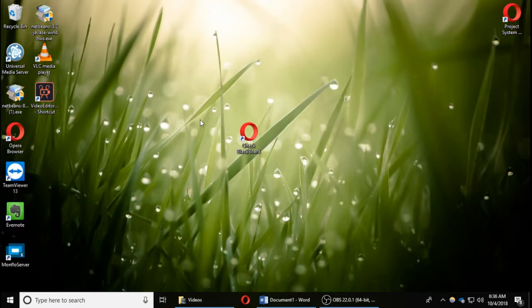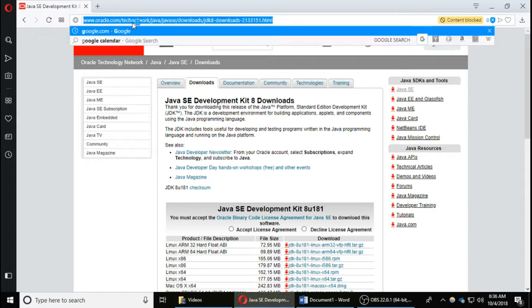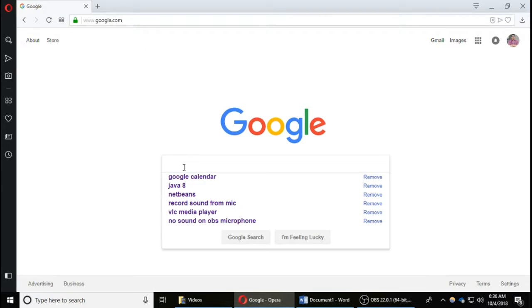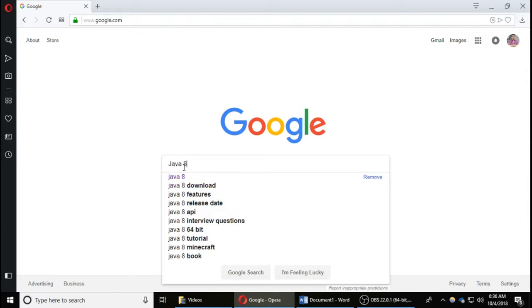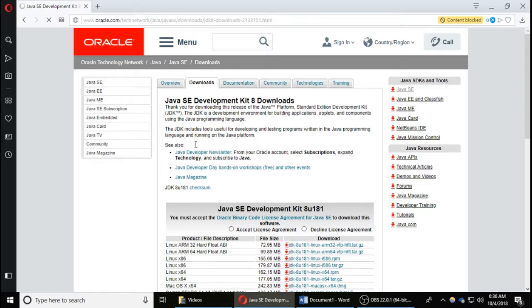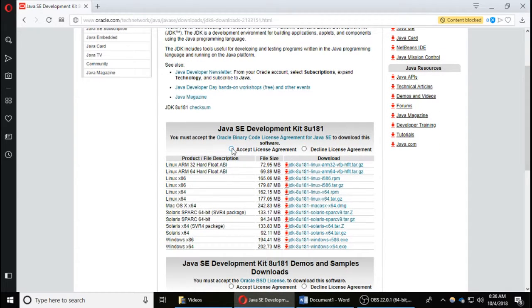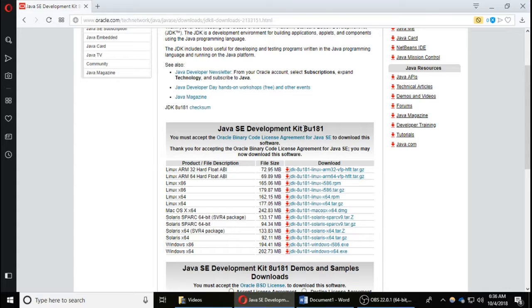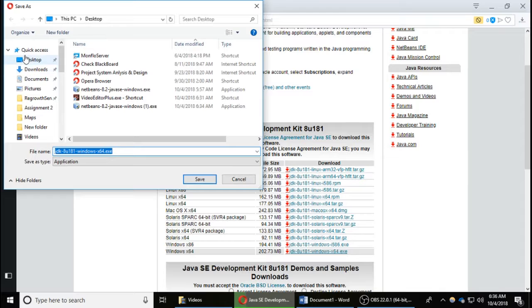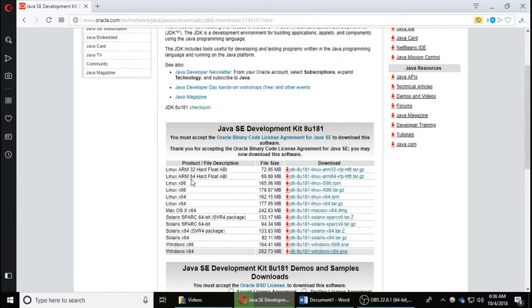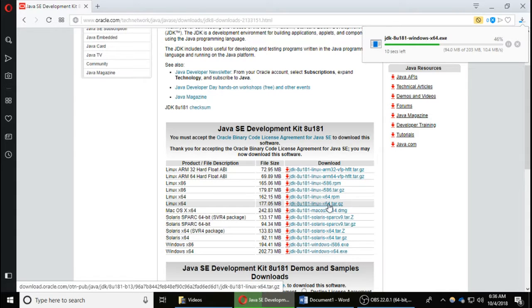After downloading Netbeans, I recommend downloading Java 8, the JDK version. So you could go to good old google.com and type in Java 8. Click on the second link, or whichever one works, for the JDK, Java Development Kit 8. It doesn't really matter at 181, but it's just the 8. I'm 64-bit. You might be 32-bit, that's x86. So download this 64-bit. I like to put things on the desktop, so here you go. And when it's finished downloading, then you install it.